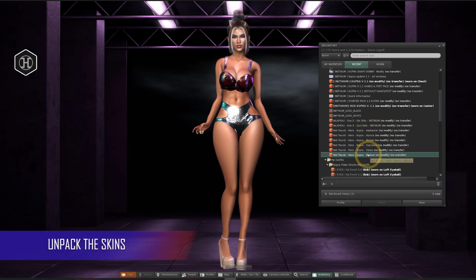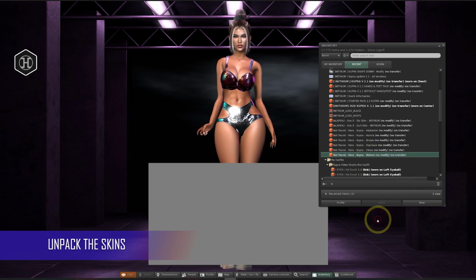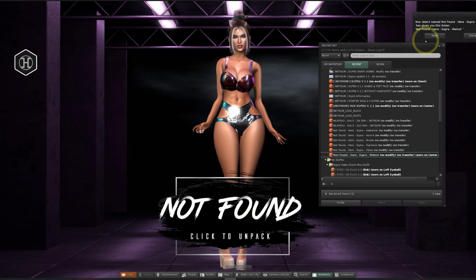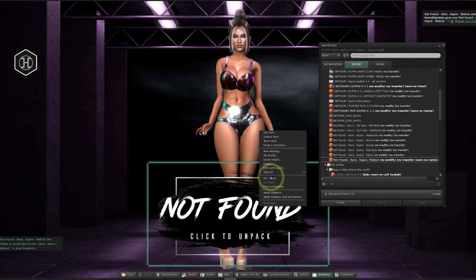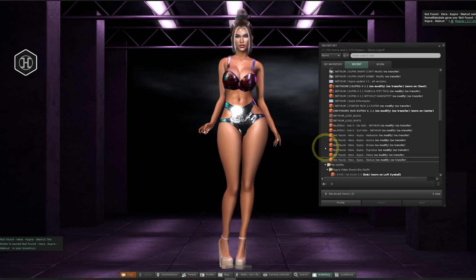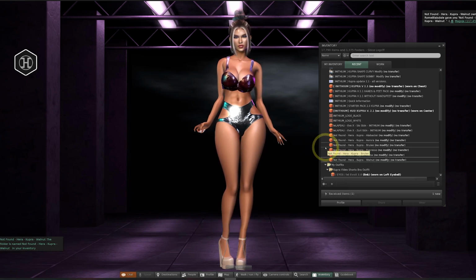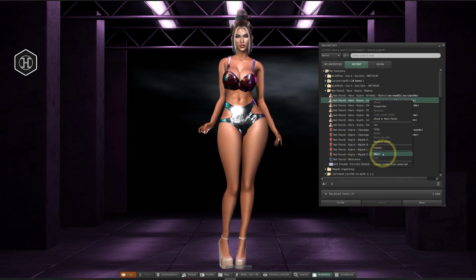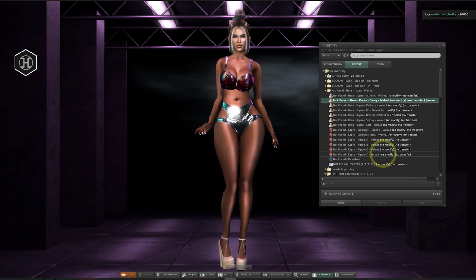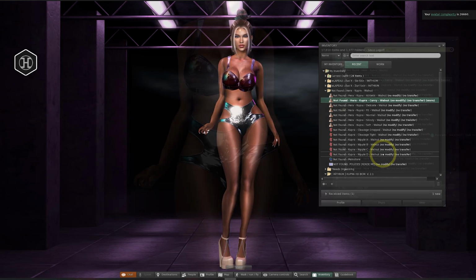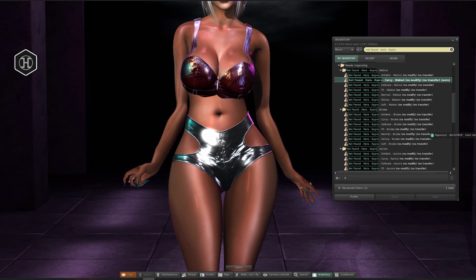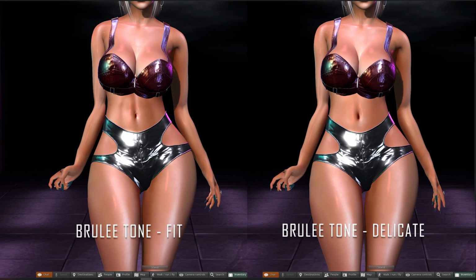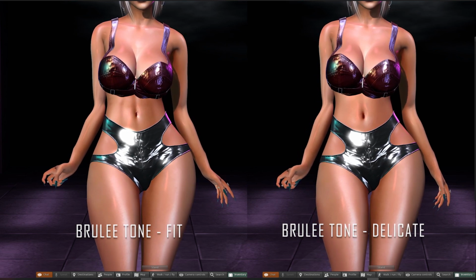Back over to our Kupra folder, one of the really cool things about the Kupra body is that it comes with a very high quality starter pack. This includes body skins by the creator Not Found, and also face skins by Lelutka, who's the partner brand of the mesh head creator Lelutka. We can unpack these objects, which will create separate folders, and these have a diverse range of skins to choose from. The new Hero body skin by Not Found is in this unpacked folder, and you get all of the different body versions included, depending on whether you wanted an athletic or a curvier skin finish. So it's really useful having access to the fat pack, and it provides some options for switching up your look.